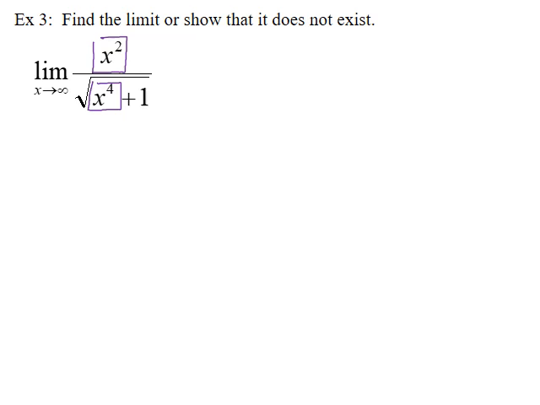Now I said on the bottom it looks like an x to the 4th, but note, where is that x to the 4th at? That x to the 4th is inside of a square root, and you cannot just ignore the roots on the bottom. So while the 1 doesn't play a big factor because it's not your highest power, the x to the 4th does. But since that x to the 4th is inside of a square root, you have to apply that property, and the square root of x to the 4th is x squared. It's not plus or minus, you're not solving an equation, you're just simplifying a radical. Now, instead of using this x to the 4th, I'm actually going to use this x squared.